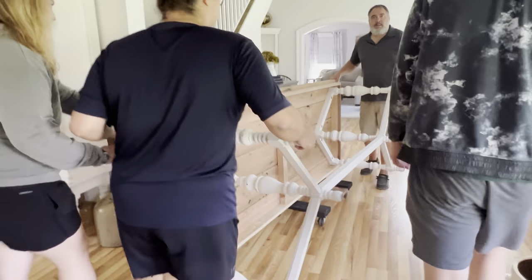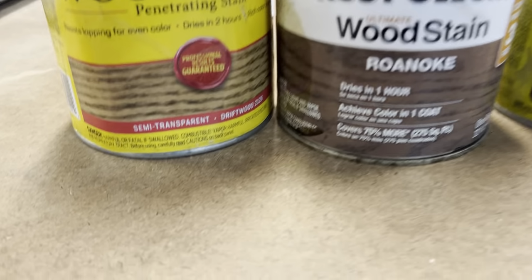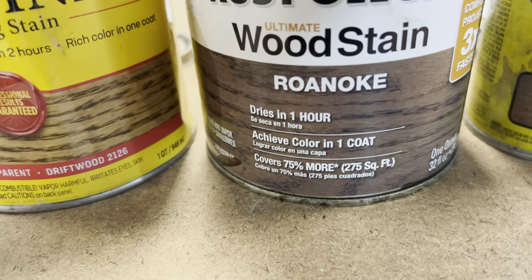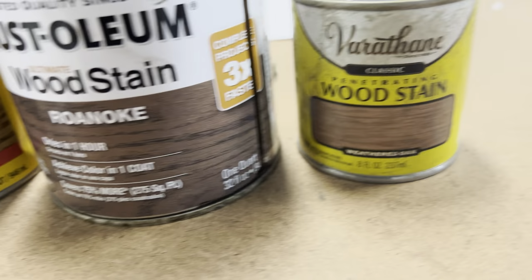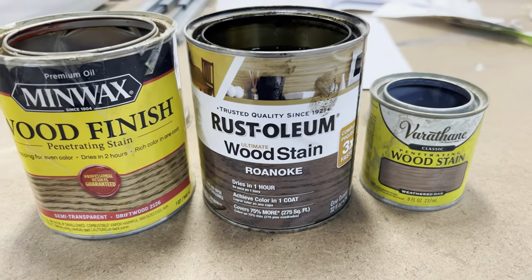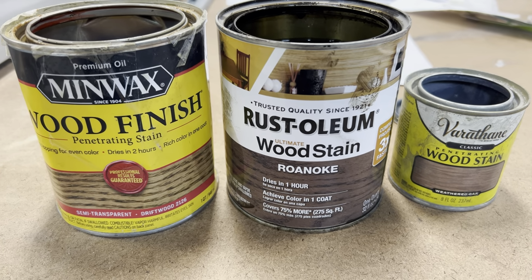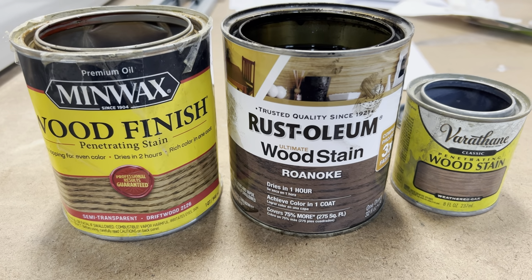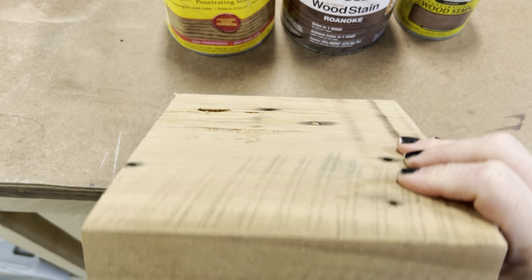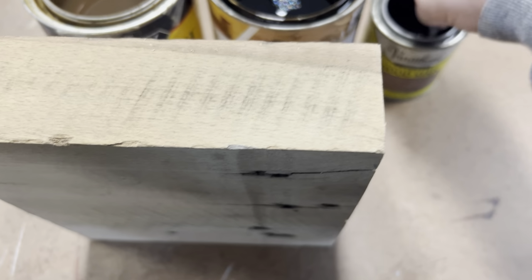That table sat for about two and a half weeks until we could get some able-bodied, strong ones to help us move this 200-pound table into the house. I chose to have it brought in the house because I wanted to figure out what stain I wanted. This is a hard decision, and you want to make the right one. Luckily he did have the scraps left over from what he cut, and now I'm going to play with some of the stains that I have in my cupboard.